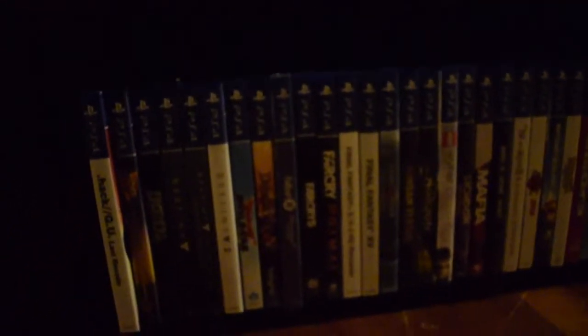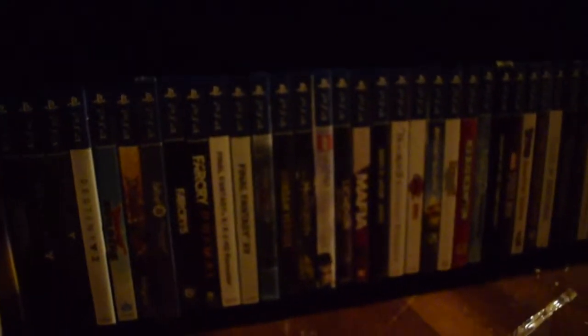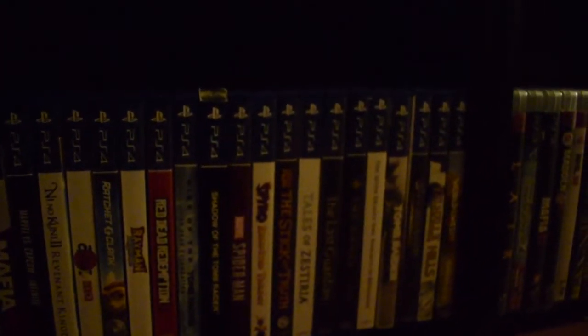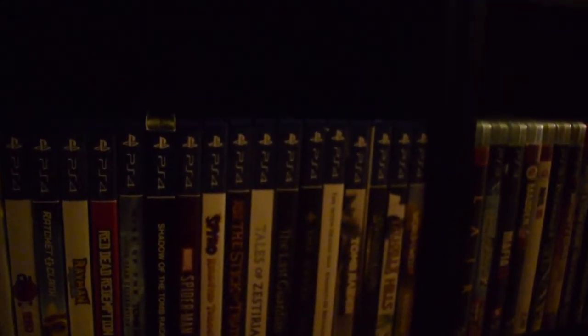Now going down to Sony — starting with PlayStation 4. I'm not trying to go for a complete set; I just enjoy the system. Some titles I've been enjoying: Final Fantasy XV, Final Fantasy X/X-2 Remaster, God of War, Red Dead Redemption 2, Marvel's Spider-Man, the Spyro Trilogy, South Park: The Stick of Truth, and The Fractured But Whole — though my brother is borrowing that one right now. The Order: 1886 is also actually a good game that I enjoyed when it came out.